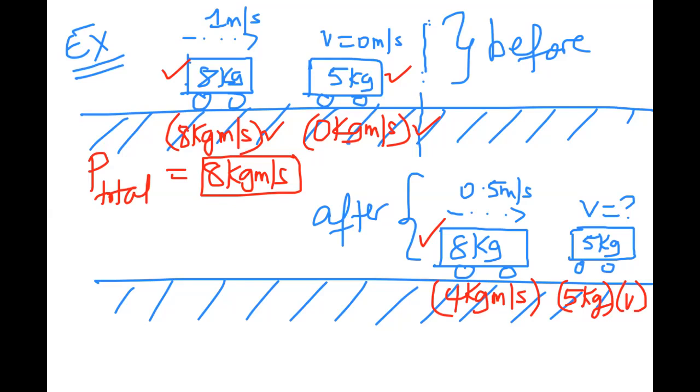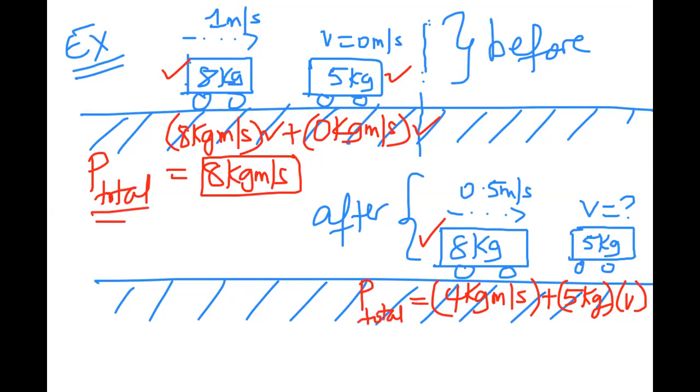Now we have two numbers we have to actually add. We added here, and here we should also add to have the two momenta. So what we are saying is that we have an equation: P total after and P total before. P total is equal to this one, and P total here is equal to this one.